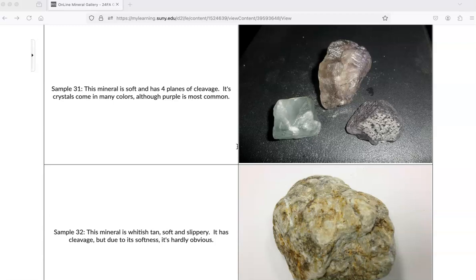This really stresses you guys out because it's not one color. The color spectrum ranges from dark to light, and you never really know what to do with it. And I get it. These two are resinous, and you will never see this shined up and used in jewelry because it is just too soft. I think it is a 4 or 3. It's not very hard at all. You can't get it with your fingernail, I don't think, but it's not going to scratch a penny either. Cleavage out the wazoo, all right?